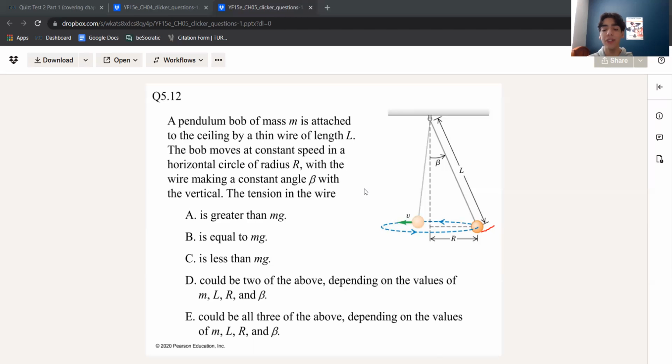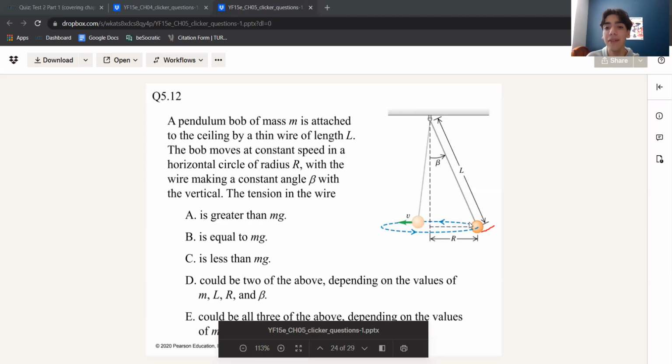Okay, I'm starting to see. So what's keeping it in the circular motion is the fact that the tension is greater than the other forces. Exactly, and the angle too. It depends on the angle. I agree. All right, George, you're going to say something? Nice. I agree. Okay, so the general rule of thumb there is it would be greater than mass times gravity, because if mass times gravity was greater, I think the wire would kind of snap. Yep. So the fact that it's keeping in this circular motion is the fact that the tension of the wire is strong enough to maintain the circle.